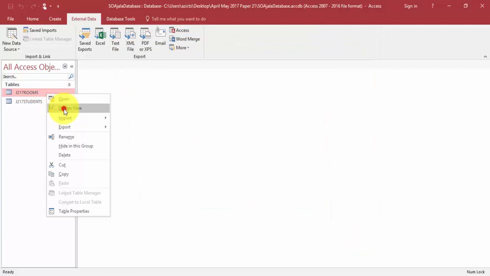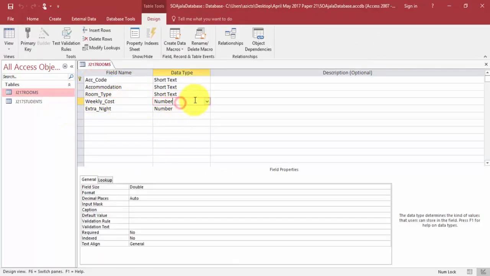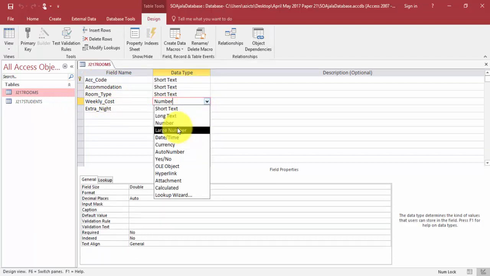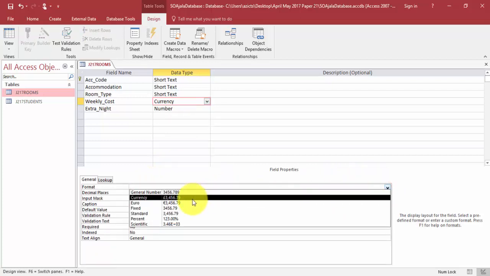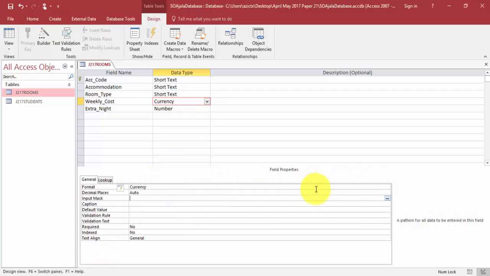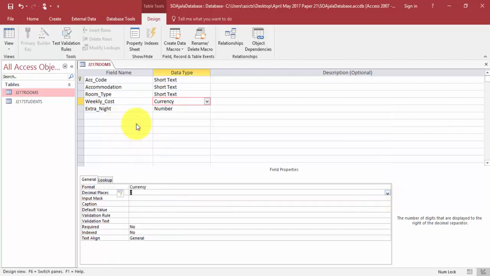Rooms, design view. So this is weekly cost, so cost should be currency. Let's stick to one currency format: pounds. Don't forget, from the beginning, all currency values must have symbols with two decimal places.